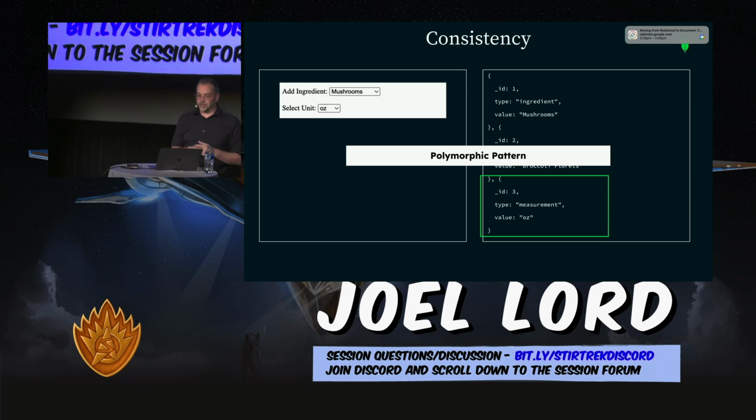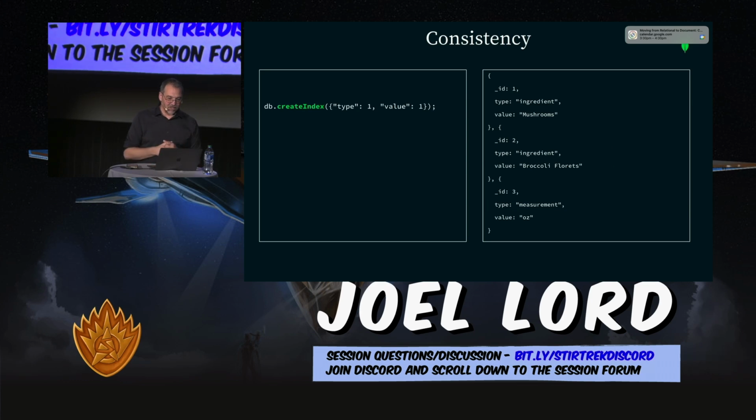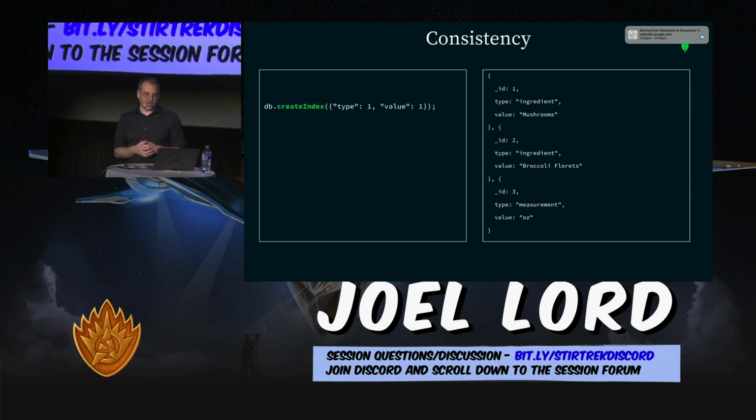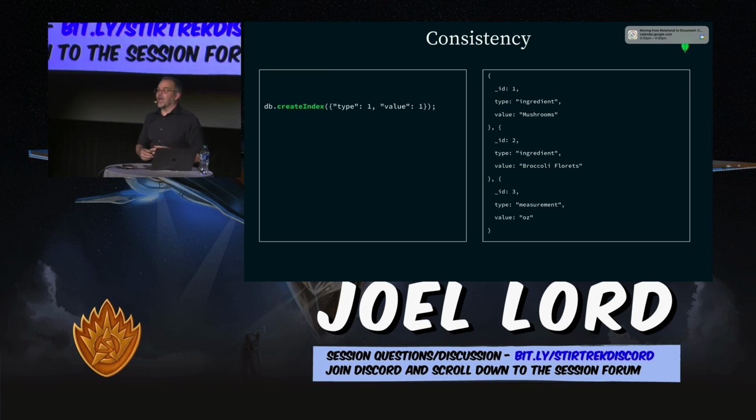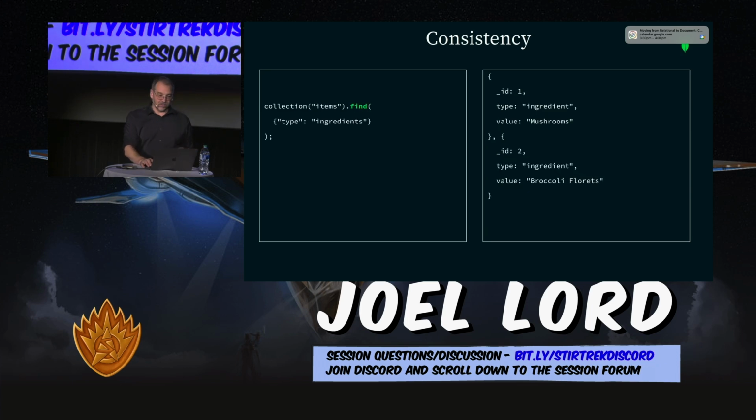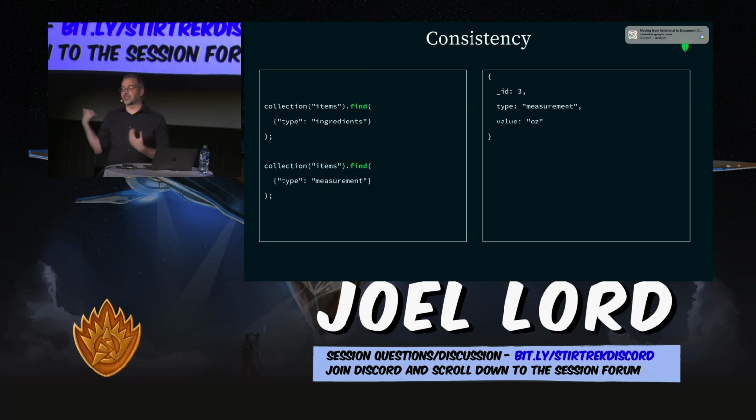You've got to make sure that you're using fields that you can index, but the other fields can differ slightly. Now, of course, you don't want to add a list of movies with all of the actors that play in the movie into that same collection. Those are things that are completely different, so you don't want to mix those. But things that are somewhat similar, you can store into that same collection. If you've got everything in that same collection, you can just create an index. In this case, I'm creating an index on the type as well as the value, and I can access all of my ingredients or all of my measurements very, very quickly. I can just filter out only the ingredients in this case, or only the measurements if I want to.